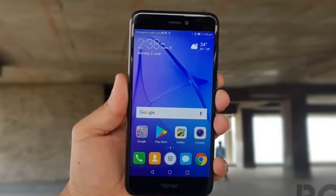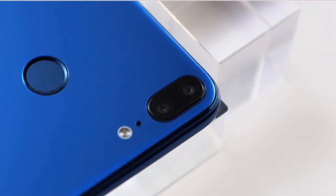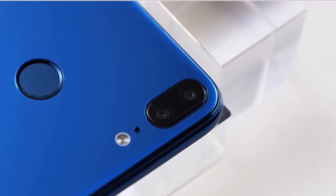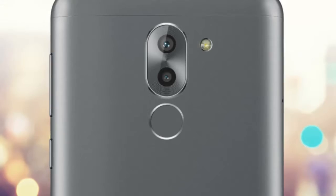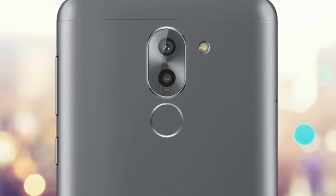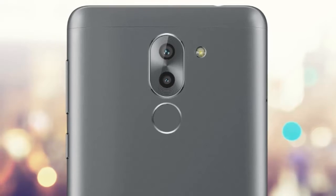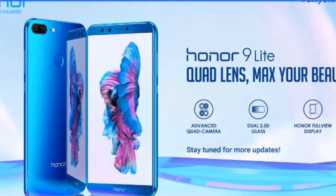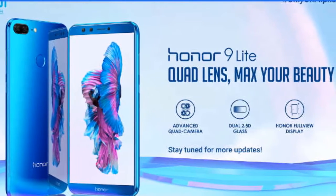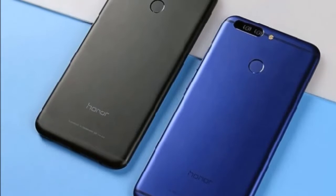LITE. Starting our tour on the front, you'll find a 5.65-inch 18:9 IPS display with a 2160 by 1080 resolution. Interestingly, the phone features 13MP and 2MP camera combos up front and around back. Given the secondary camera's low resolution, we assume it will be used to augment the primary camera for portrait images rather than act as a telephoto or wide-angle lens.